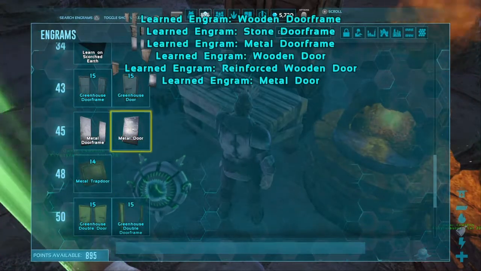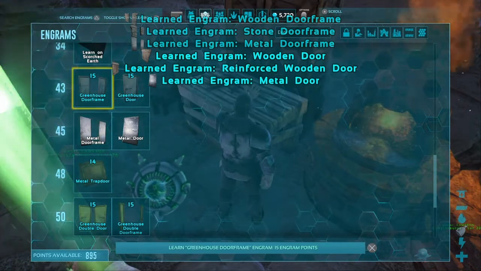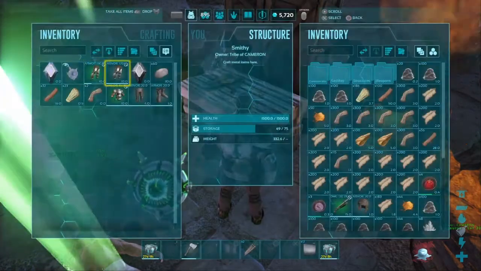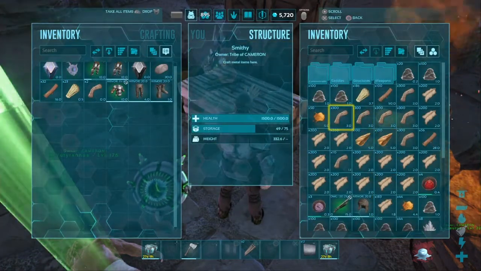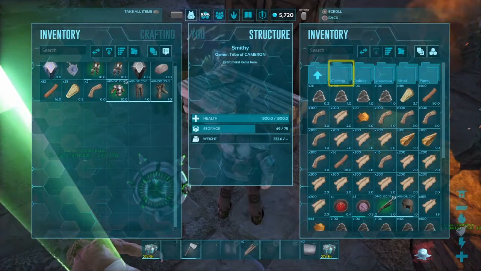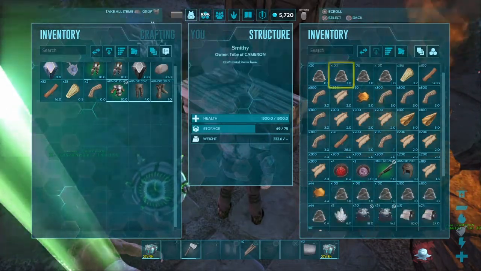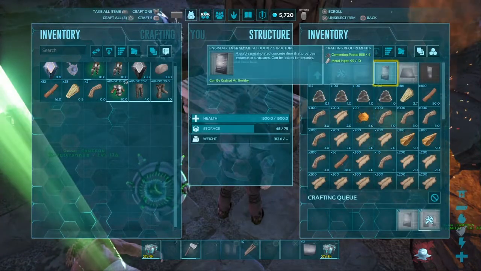I want to get a lot of this greenhouse stuff, but that requires crystal and CP, I'm pretty sure. And ingots. So that's going to be fun farming that up. But I want a lot of that around the base, because it's going to fit with the overall spacey theme. Right, did I make one yet? No. And we need to make two doors.